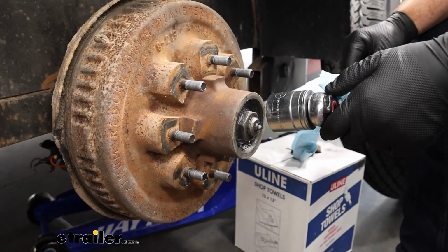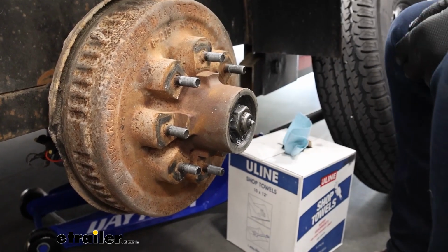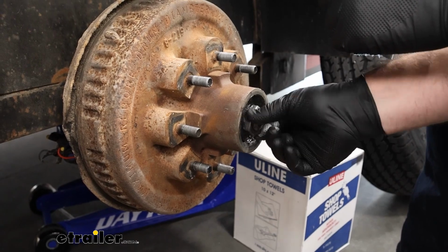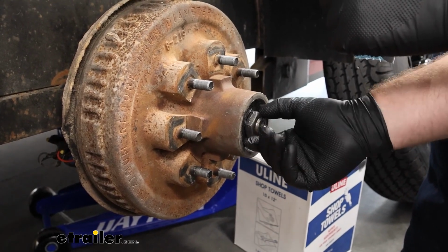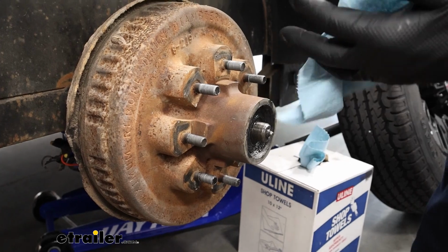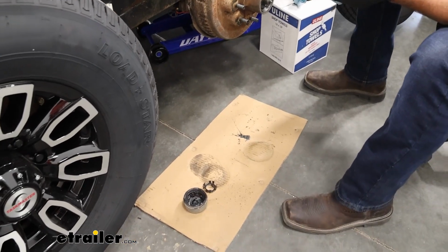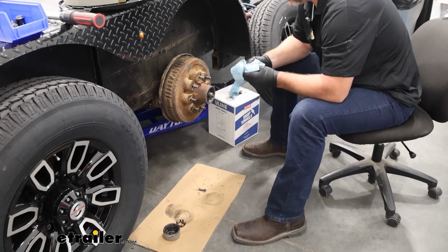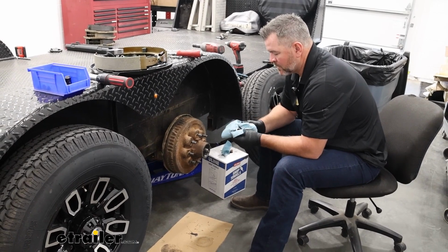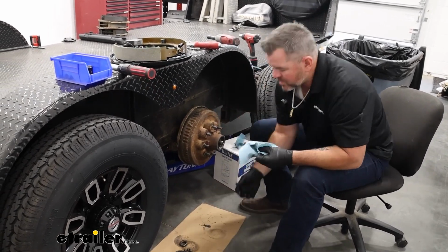We're going to take a 1.5 inch socket. We should be able to just barely spin that to get it to come loose to where you can take it off with your fingers. Something I didn't mention that'd be nice to have is a piece of cardboard or something for all the parts you're going to be taking off. Some of them we're going to be putting back on, and some we're not. So clean off that axle nut because that will be reinstalled.